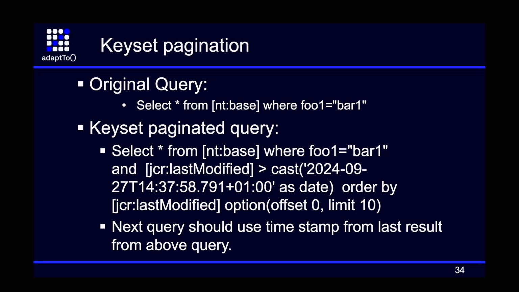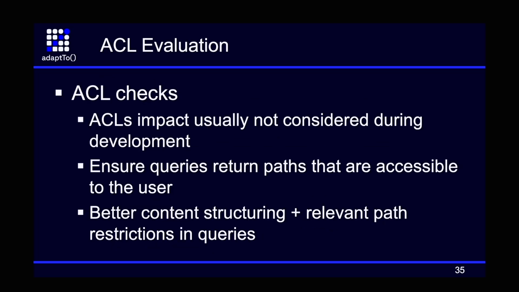And in this way, as you are getting all the results, you are basically seeking the result. You are not traversing or filtering the results. So you won't hit the traversal limit here. Everything is basically returned from your query itself using the index. So that is all for keyset pagination.